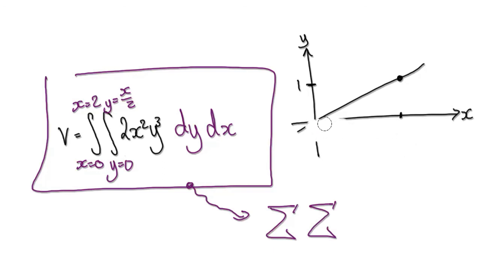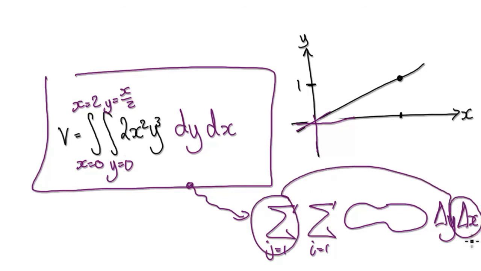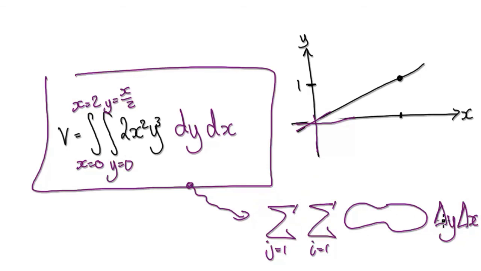Let me clear this. And then it's going to be whatever your function is, and then in our case delta y and then delta x. So let's just say this is i equals 1 and j equals 1. What I'm trying to illustrate to you here is, if you can't follow this, revert back to Riemann's summation, and then it will give you a clue. So when j equals 1, this pairs up with this here on the outside. So x is constant.